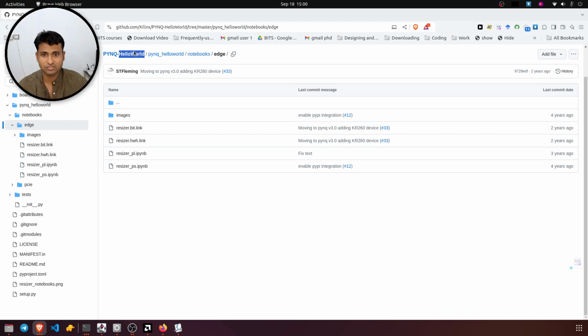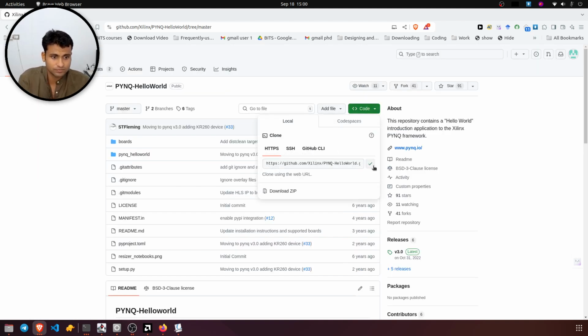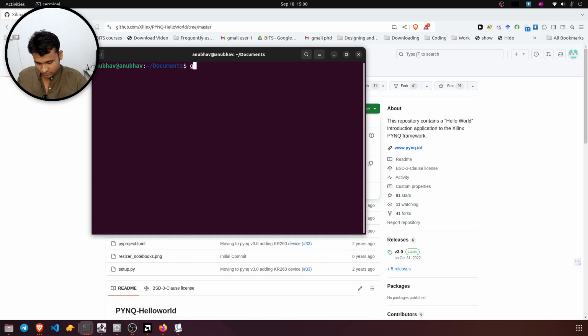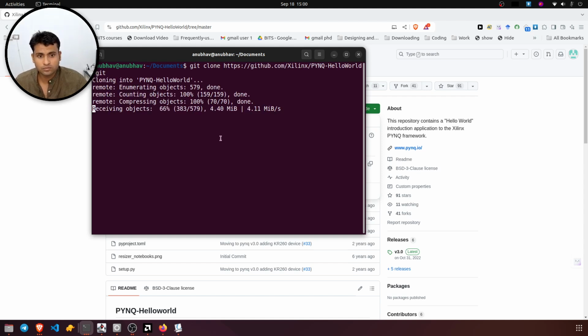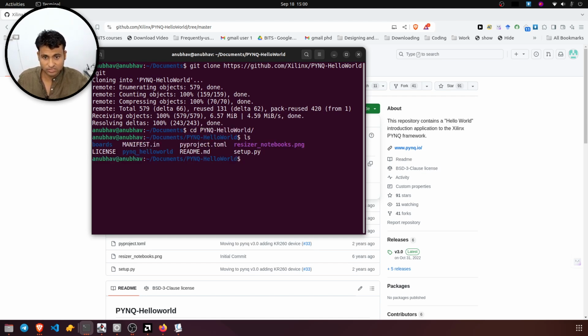For that we'll clone this repository first with git clone, and then we can cd into pynq hello world and explore the files.